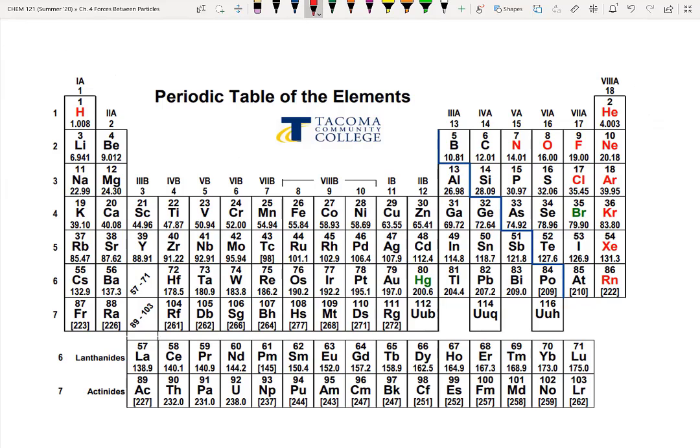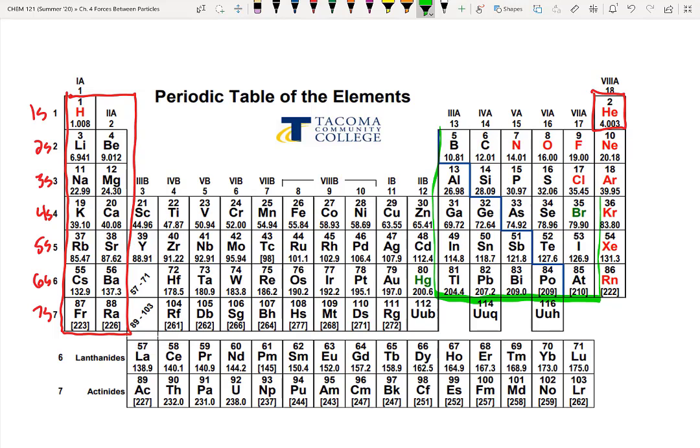So here's what I always do. I first start out by labeling my s orbitals, and it's pretty easy. You just go 1s, 2s, 3s, 4s, 5s, 6s, and 7s, right? And this is the S block right here. Make sense? And then next, oh, sorry, before we go forward, helium really should be right here, right? So it's also in the S block. Okay, next though, I would go over to this chunk of the periodic table.